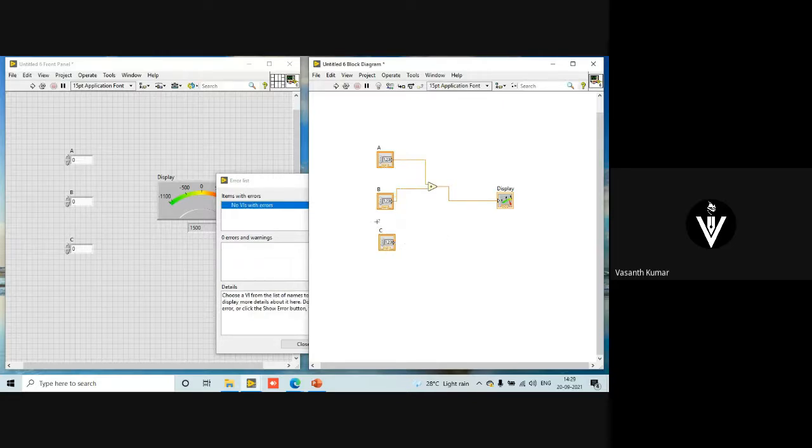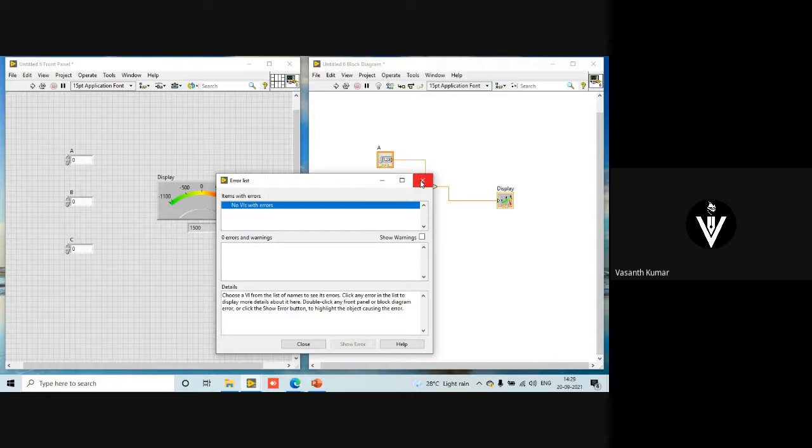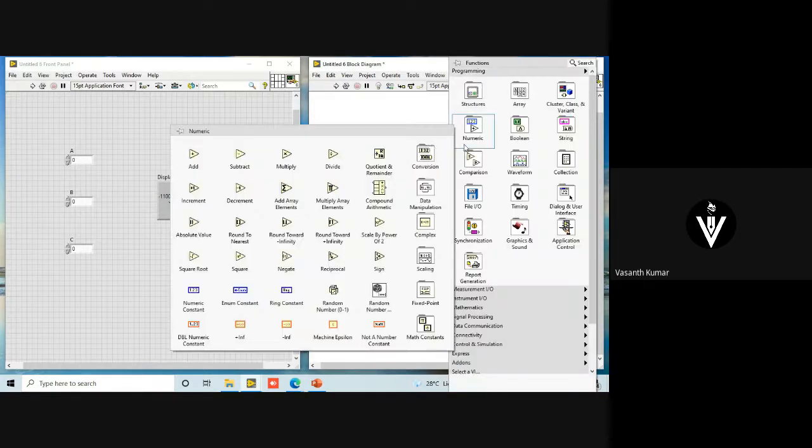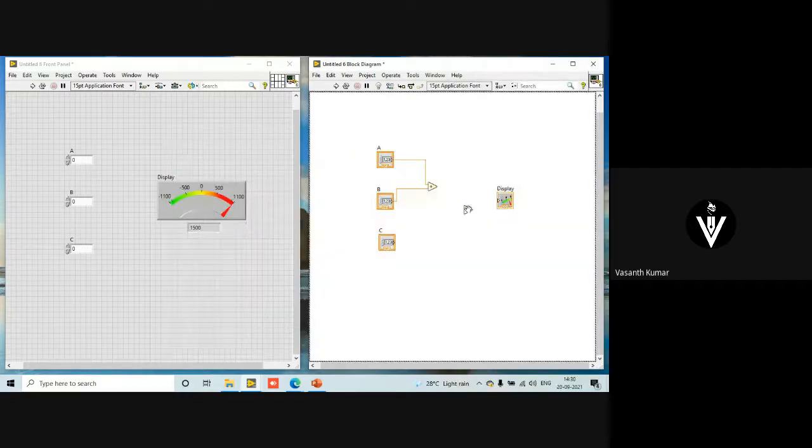In these cases, what you can do is go for multiple functions. Like I'll delete this. I go for addition once again. So this will be a plus b plus c. This will give you a plus b. The output of this function will be a plus b. This will give you a plus b plus c. This is one method of doing it, so that 100 plus 50 plus 10, the answer is going to be 160.